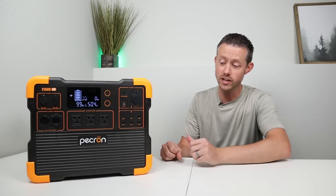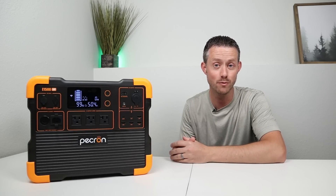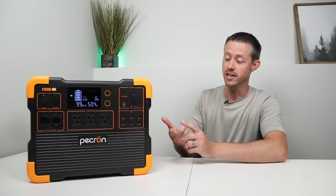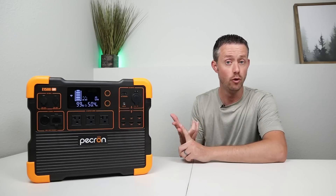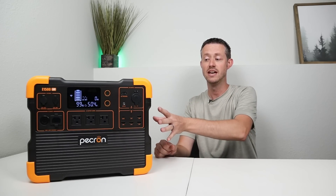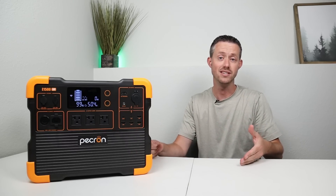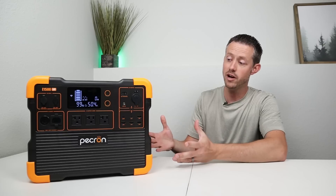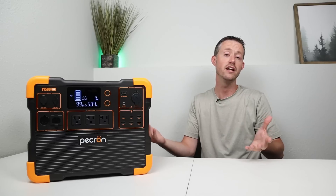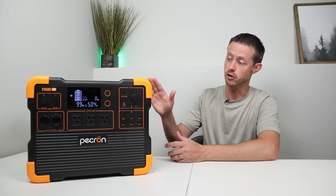Breaking down the AC inverter results: we were almost able to pull 2,500 watts before it overloaded — very good. It had a pure sine wave output and we got a full 120 volts even under peak load. The UPS transition times were very quick — all six times the PC kept running. For usable capacity, discharging all the way down gave us 85% of the advertised capacity, a little over 1,300 watt hours. Because it only weighs 40 pounds, most people will be able to move this around and power what they need.